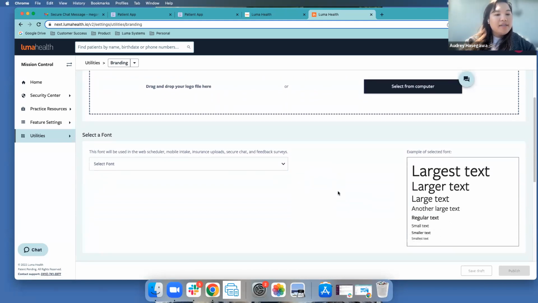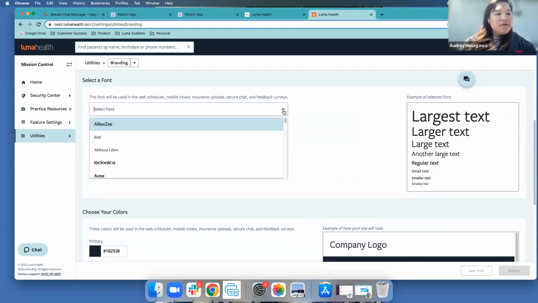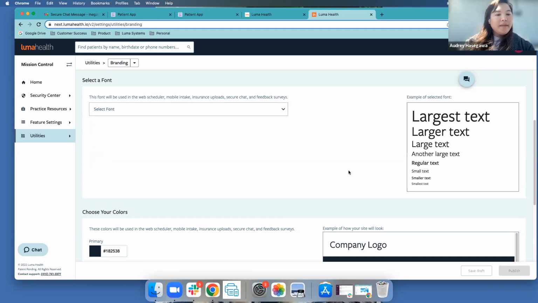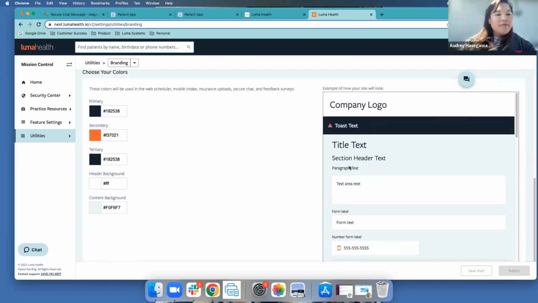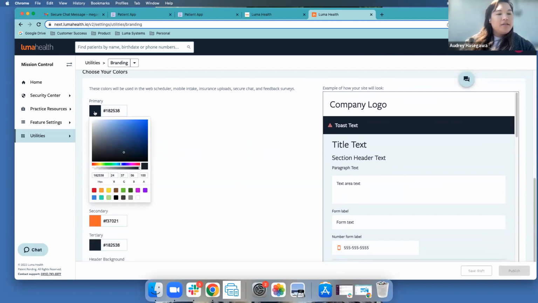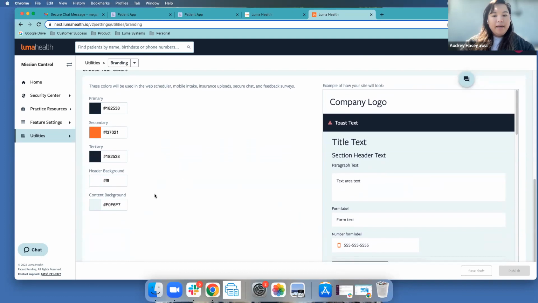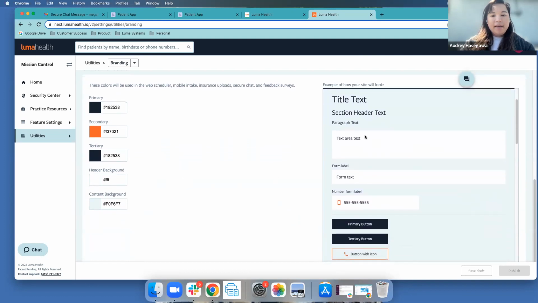Next, you'll be asked to select a font for your branding here. So over here, we have a number of different selections in terms of font, along with the size for our font. And then finally, in terms of the colors, you can select the colors up here based off of the colors in your color branding. So you can get very specific in terms of the colors here, but we do recommend having 2 to 3 different colors as part of your branding scheme.